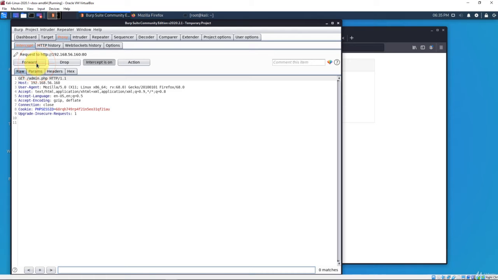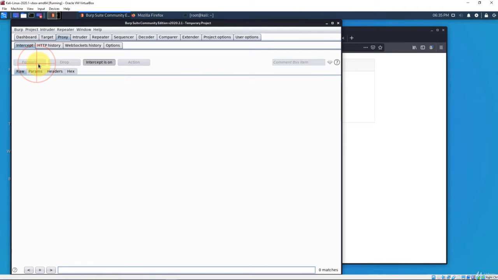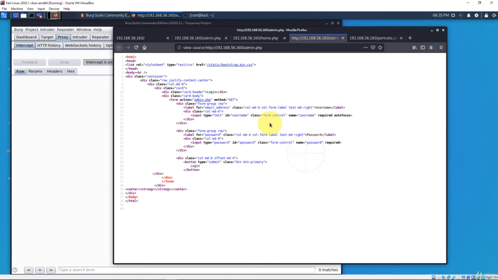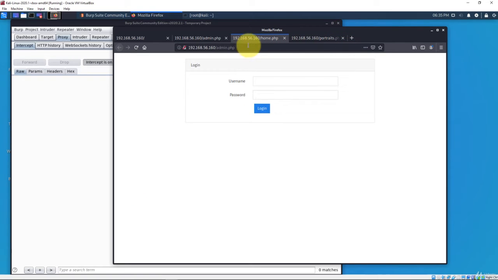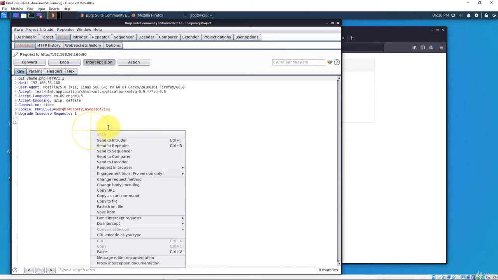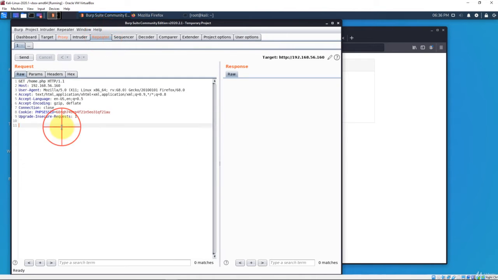Okay. Interesting. Let's take a look here. I'm just going to intercept that request to home.php, send it to the repeater.